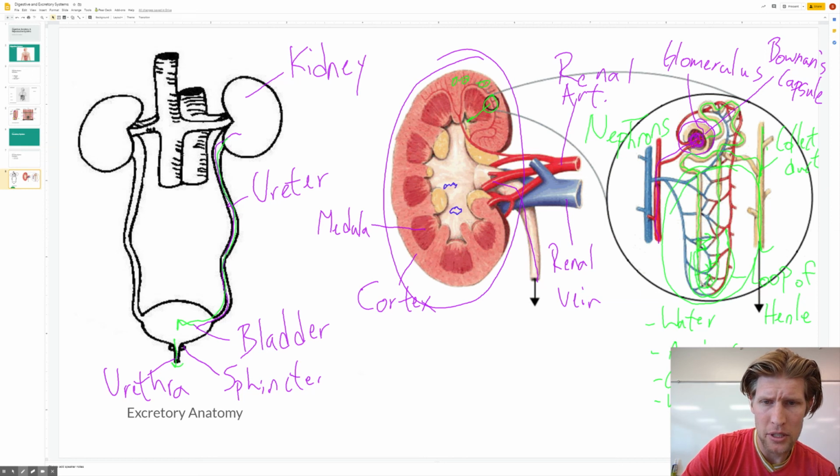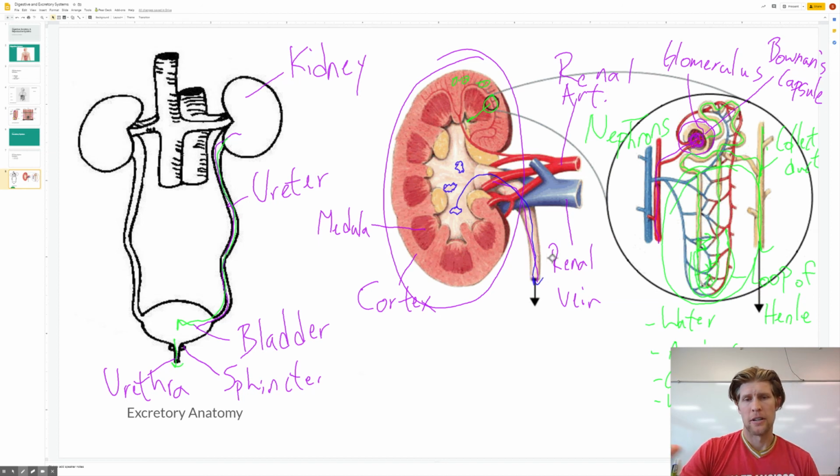And I want you to notice how I draw this. It's all sharp and jagged because it's a crystalline structure. And if it gets to be bigger than the ureter, and it comes through, that's tiny. And so they'll break off of the kidneys, the renal pelvis, and they'll actually go through the ureter, which is a tiny little tube, and you have a sharp object going through a tiny little tube. It doesn't feel very good.